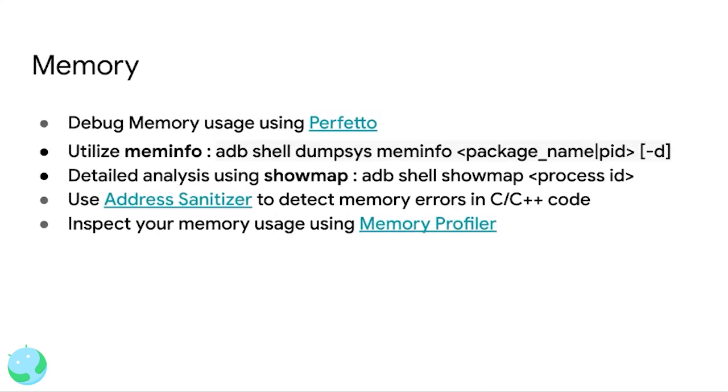Do you need to optimize the complex views? Do you really need to optimize some animations? Do you really need to optimize some rendering? You will get to know everything around there through this Perfetto tool. It gives you a lot of information, not just the CPU usage only. There are some command lines, the meminfo, then the showmap.